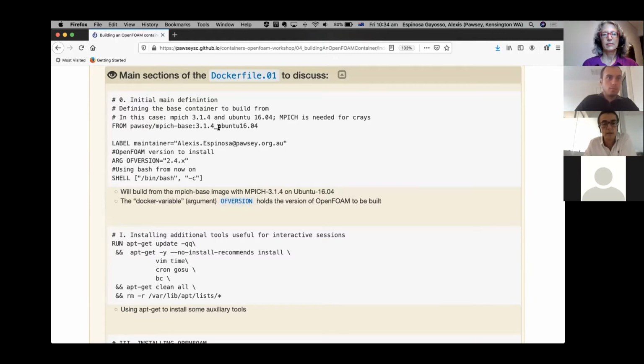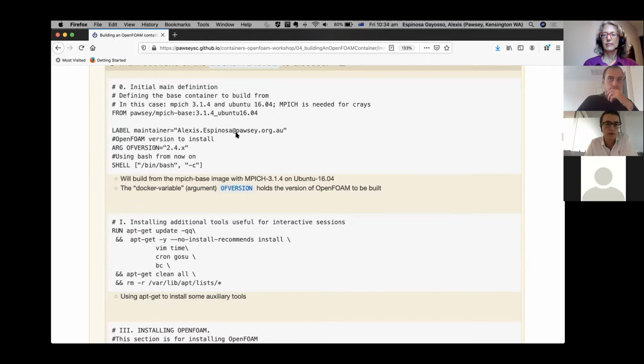And then Ubuntu 16.04 is telling you that that image was based on top of an Ubuntu 16.04 image. So basically, we are going to build this OpenFOAM container on Ubuntu 16.04 using MPICH 3.1.4, but we are not going to bother installing MPICH. That is already installed in this previous image.